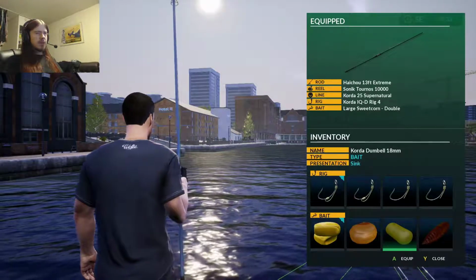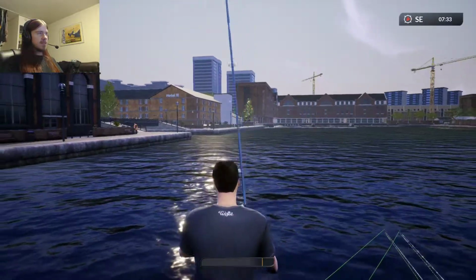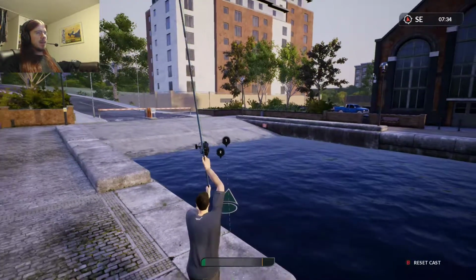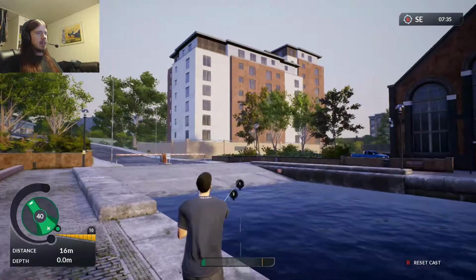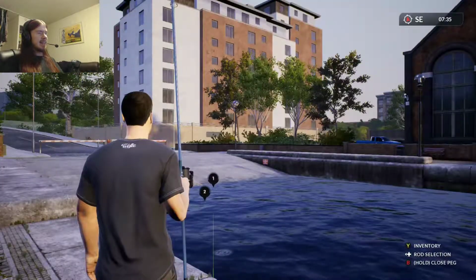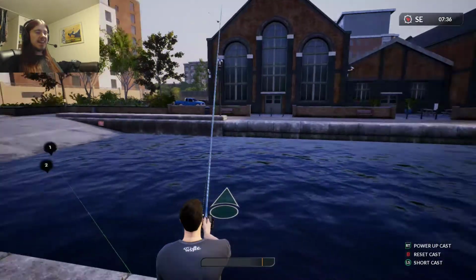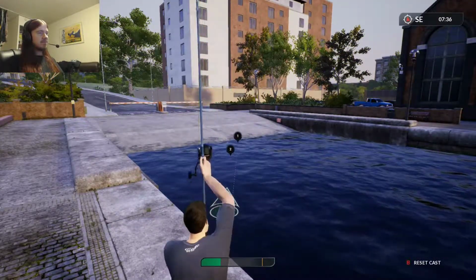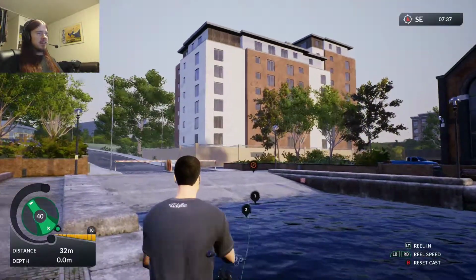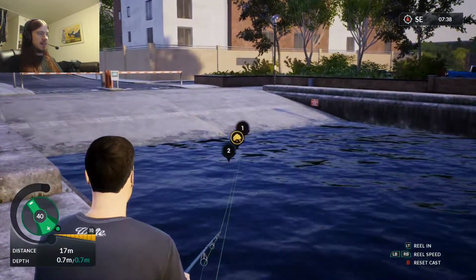Ooh, tiger or quarter dumbbell? Let's do a floating tiger, because for some inexplicable reason, it has always been somewhat helpful to me. That might be a bit too weak of a throw. Yeah, we're not going that deep, at least not yet. So this is a fun little test fishing to see if the fish can be caught from that spot. That's pretty good, yeah.